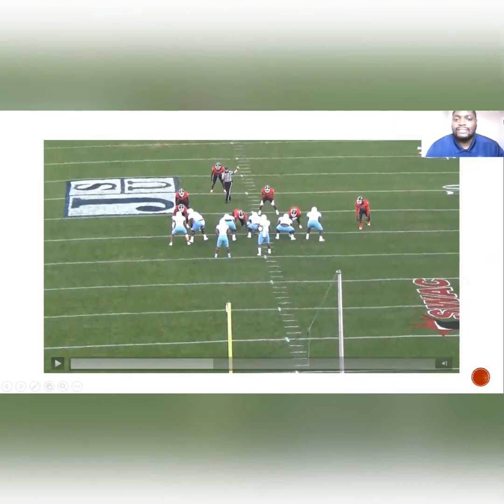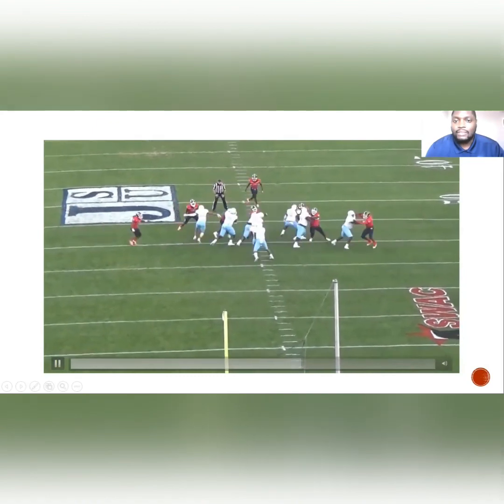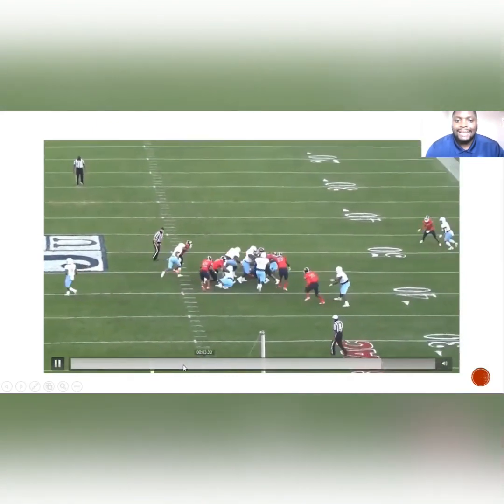All right, so you're going to see him work a hand read. All right, we talked about that a few weeks ago. He worked right here a hand read up to the second level defender. All right, so he's uncovered. He checks his gap and works up to the second level. Great job here by Dallas, our center.